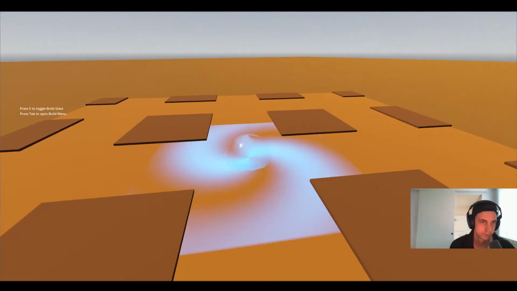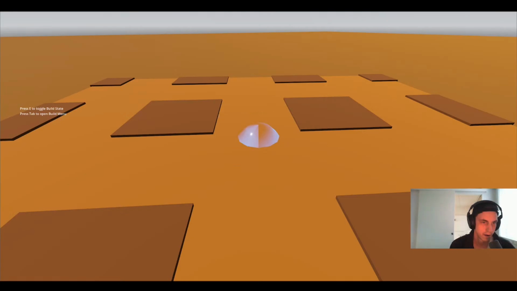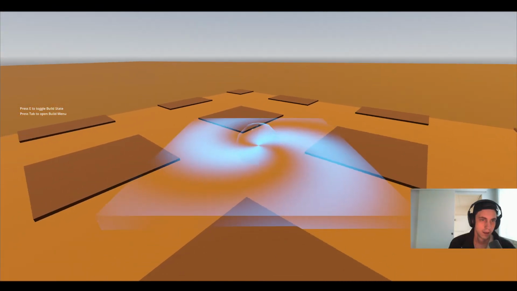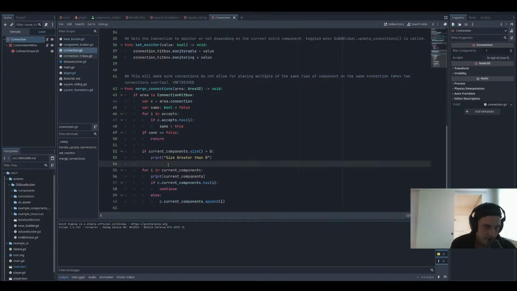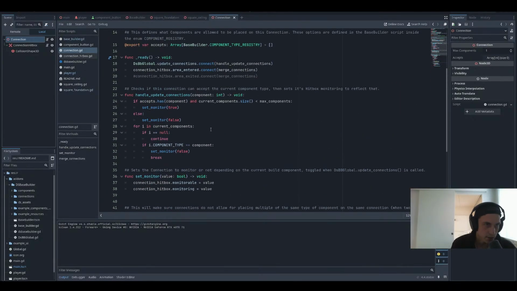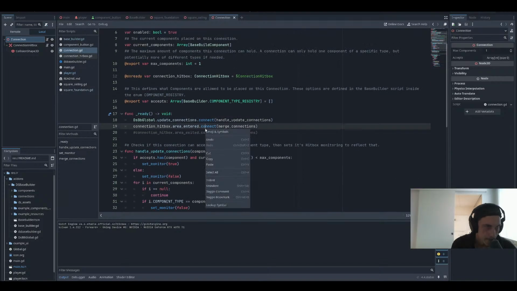Not even when we build there, even though we know that the size is greater than 0. Well, I guess this is only when area entered happens.